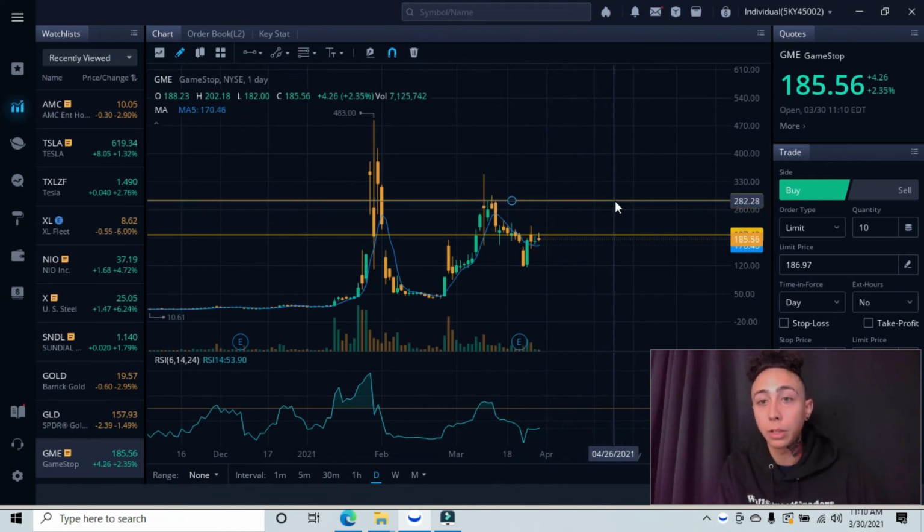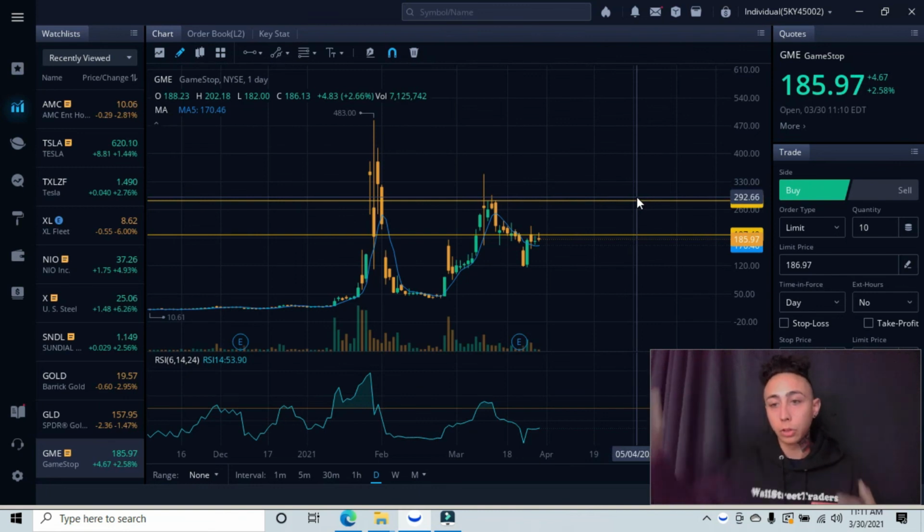And then obviously you want to set your target around in this $280 to $60 area for your first target, right? And then once it hits that area, then you would obviously wait for this to break through our next level of resistance and then to come up and retest that level, and then obviously continue its trend up.